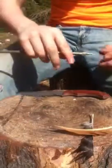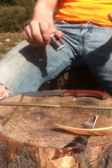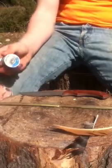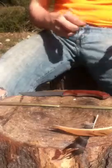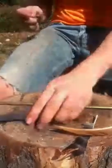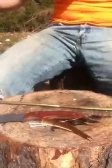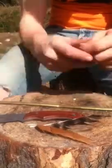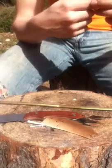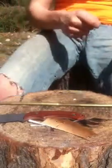Now you can use sap or pine resin to glue it in there, after you melt it down, and then put your string on, but we're just going to use the sewing string to tie it on. You want a good length of it, and cut it. Now you can do this a couple different ways. You can do a bowline knot, which is what we're going to do, or you can do it like a noose. We're just going to do a bowline knot. So we do that knot. There's our bowline. You can cut off any extra, or you can leave it on there for later.